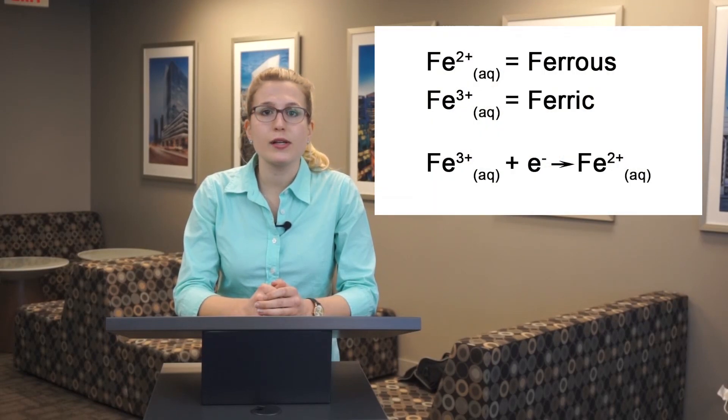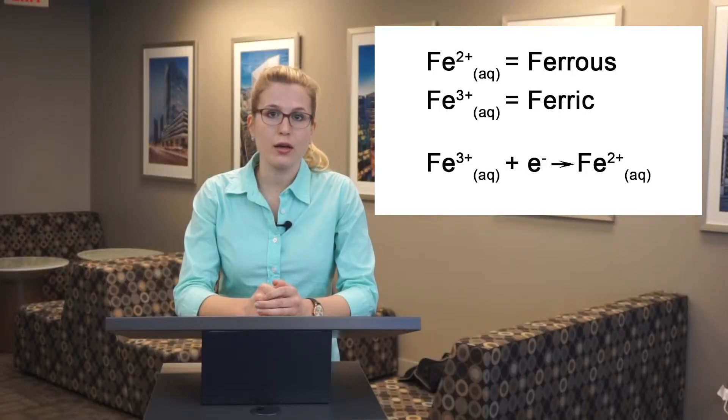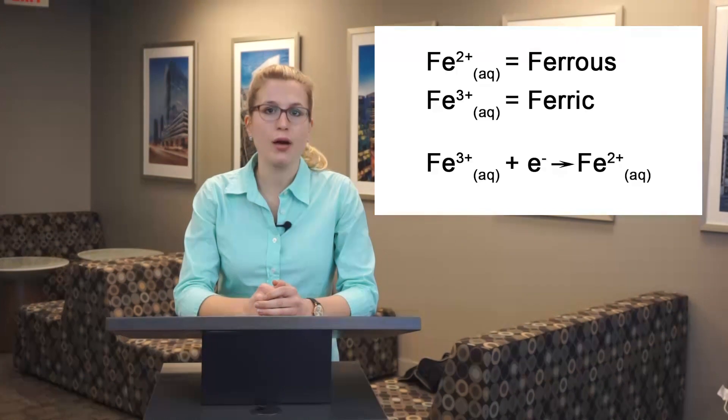There are two other important things to note on the electrochemical series. As you can see, iron is present in two forms. In solution, iron is either present as iron 2, ferrous, or iron 3, ferric. When electrowinning, iron 3 will easily be reduced to iron 2 at the cathode, while at the same time, iron 2 will be oxidized to iron 3 at the anode. This is a do-nothing reaction which just consumes electricity, which is why it's very important to minimize the amount of ferric iron in solution.